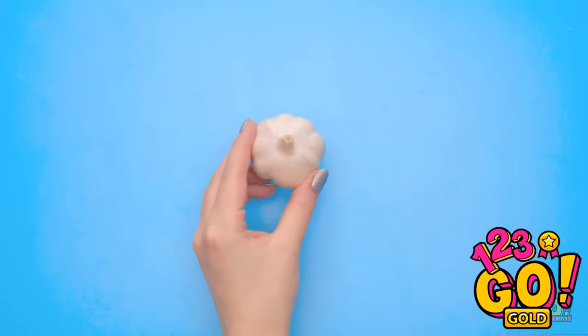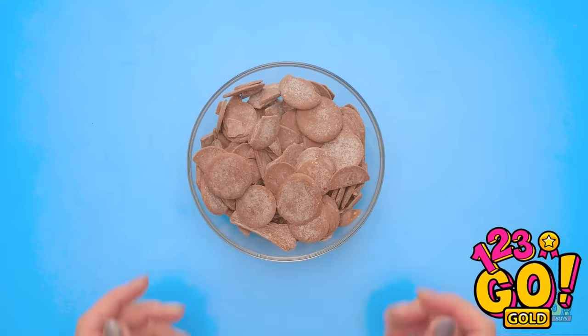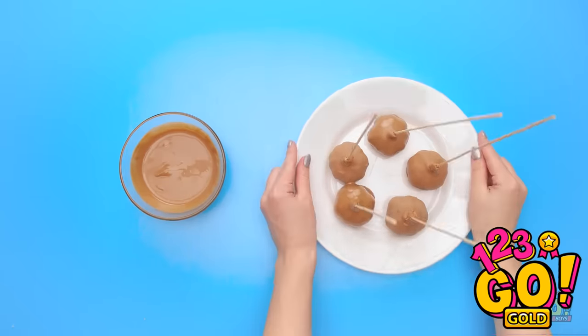Take a head of garlic and poke a skewer through it. Then melt a bowl of chocolate. Yep, dip that thing all the way in. Doesn't look like garlic anymore, does it?